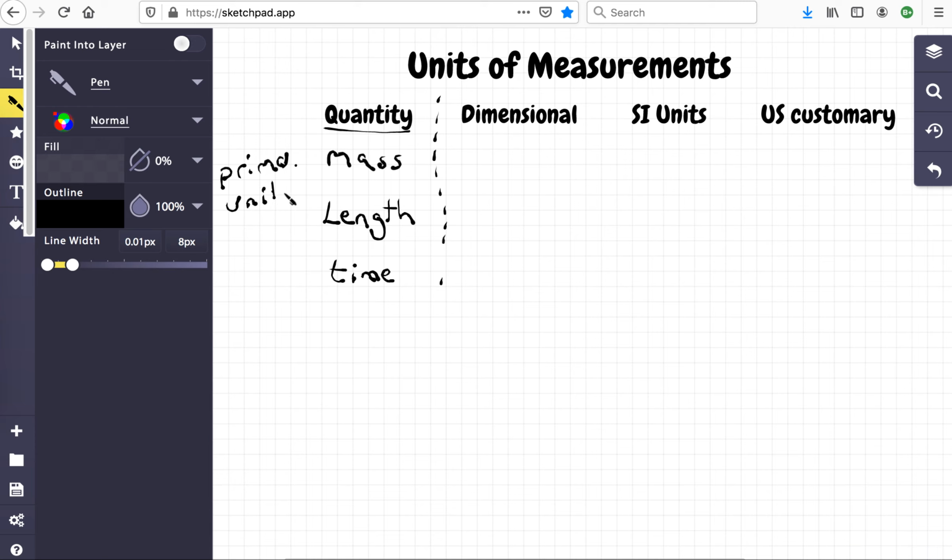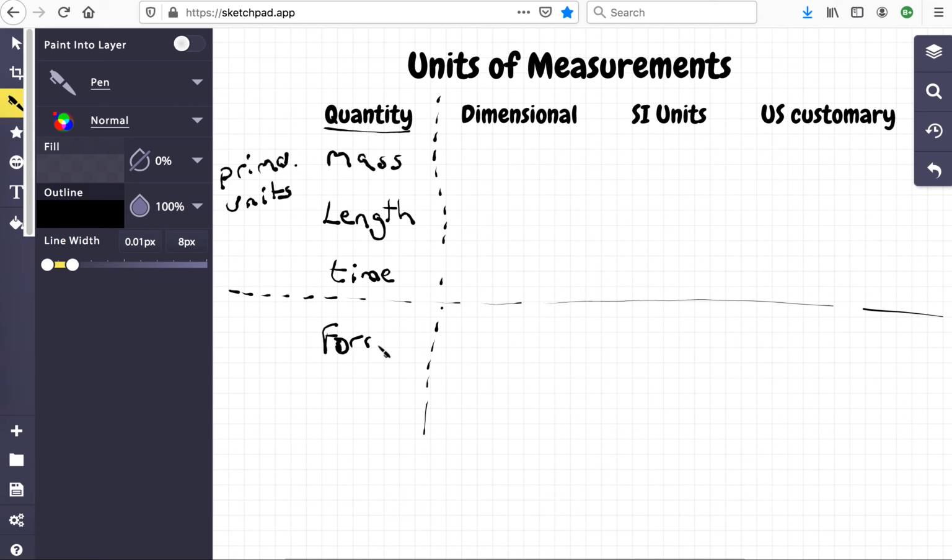For our purposes, every unit that we come in contact with in statics is derived from these three primary units. Now there's also derived units, which we'll get into right now. We're going to mostly consider these, because 95 to 99% of what we do in statics is these units of measurement. So we have mass, length, and time as primary units. We also have derived units, which is force.